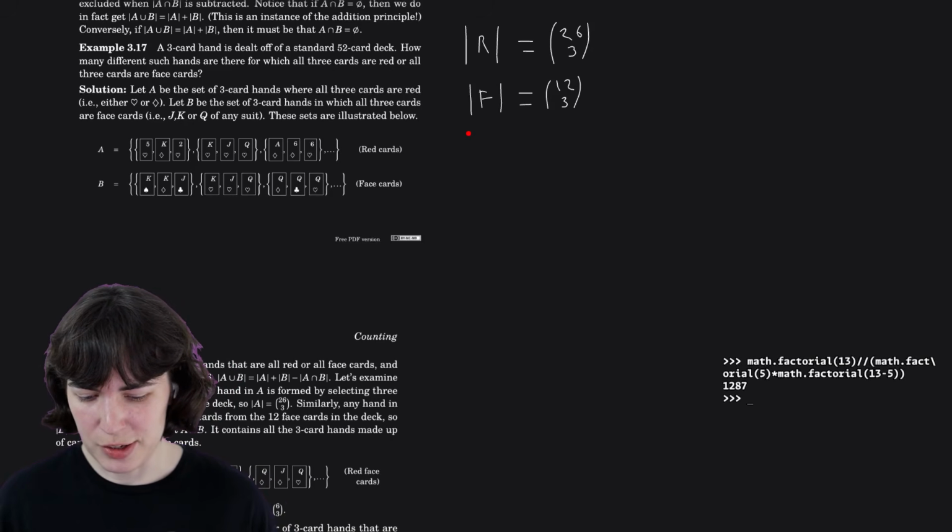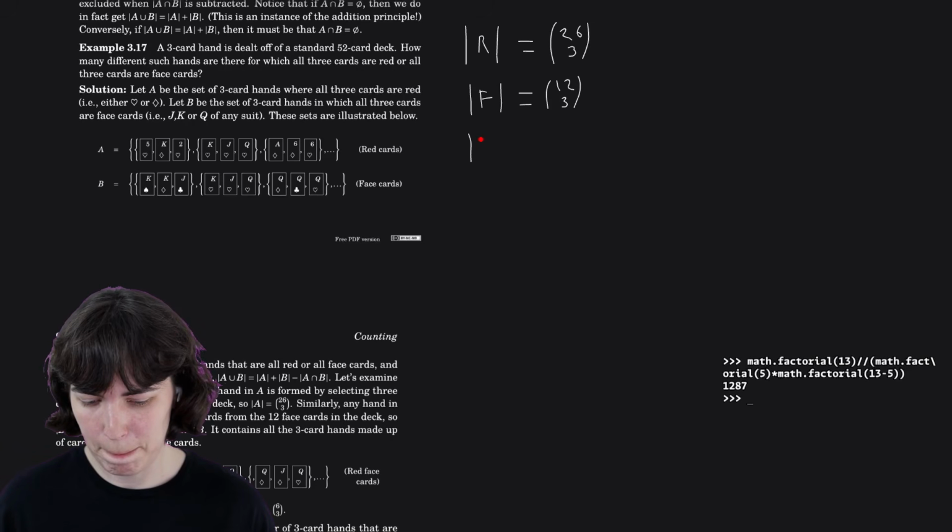And then we need to somehow compute the number of all red hands that are also all face cards.